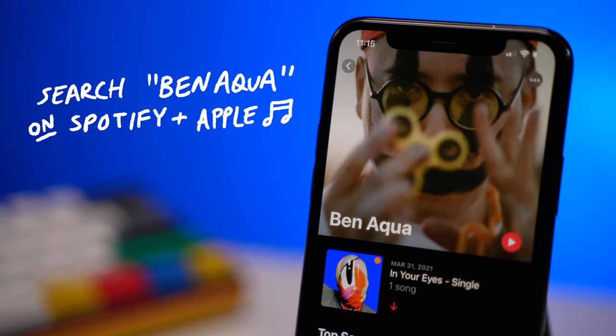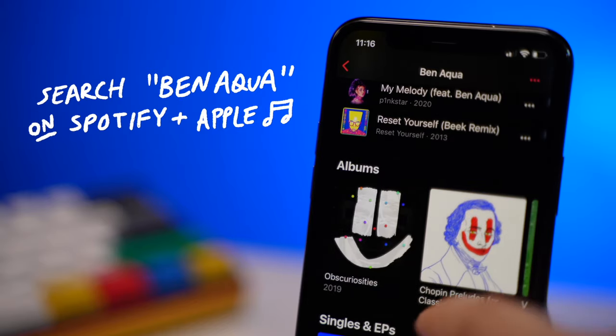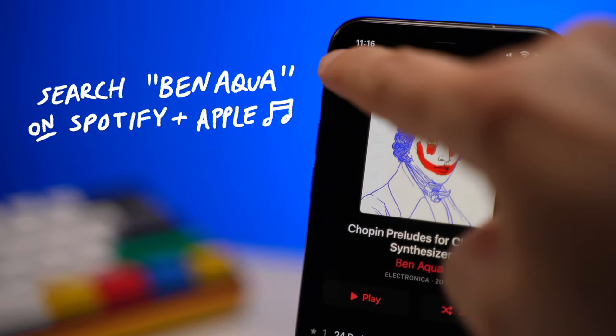Most of the time I actually prefer to just use the headphone jack when I'm mixing my own music. Check out my music on Apple Music and Spotify by searching for Ben Acqua — I make all kinds of weird electronic and pop music. The best thing about the headphone jack on the MacBook Air M1 is that it's incredibly convenient in addition to providing really high quality sound for lossless audio. You just plug headphones into your computer, go into Audio MIDI Setup, select 96 kilohertz, and you're good to go. You don't have to mess with an extra DAC or an extra dongle — it's just plug and play.